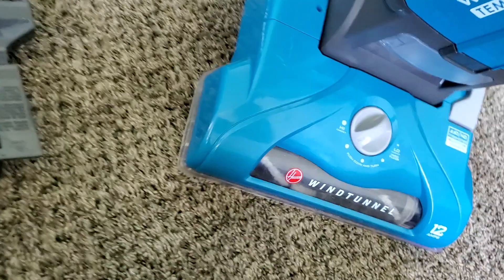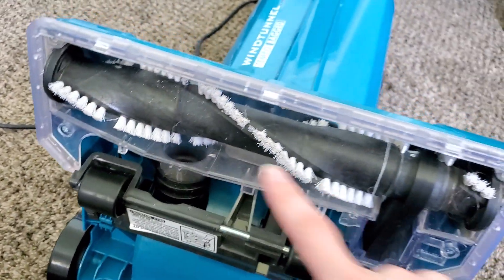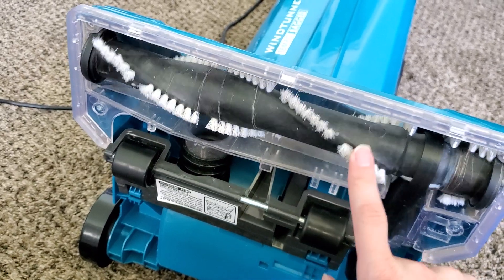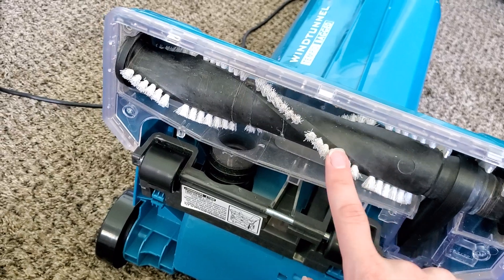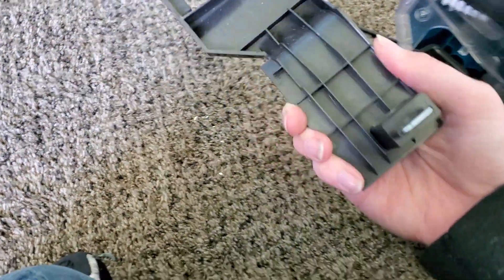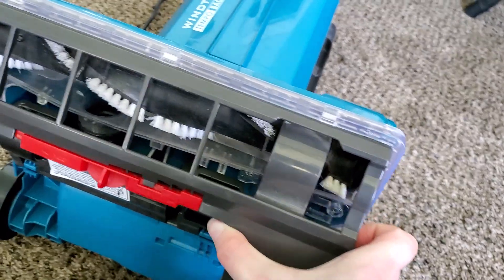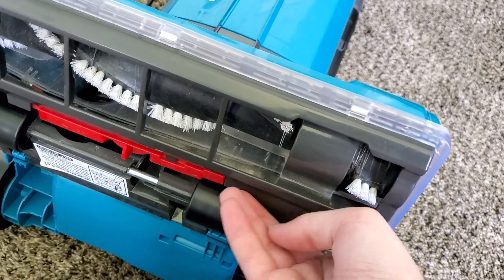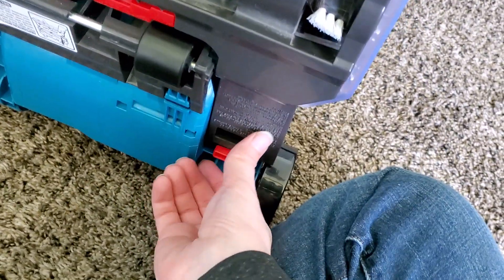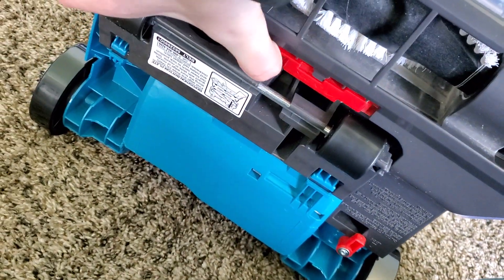I'm going to put this upright to get the dust off of it. There we go — that looks good. The hair tends to collect on this side since there's no suction, but the actual brush roll does a decent job at resisting hair tangles. The older wind tunnels tend to do a little bit better since they're more rounded, but this still does a decent job at not only grooming and cleaning but also keeping hair off the brush. If you have a lot of problems with hair getting wrapped around your brush, you won't have as many troubles with this one as with some other vacuums.